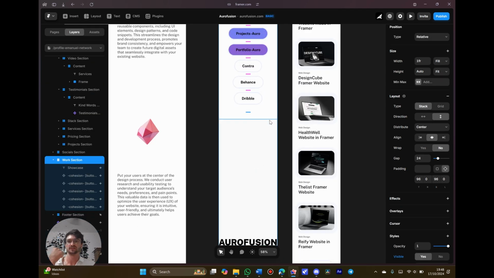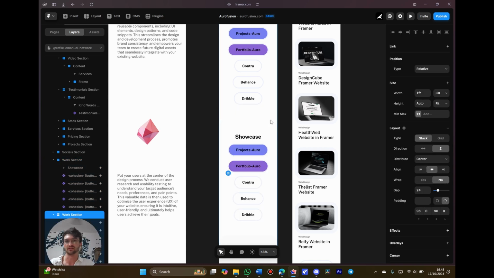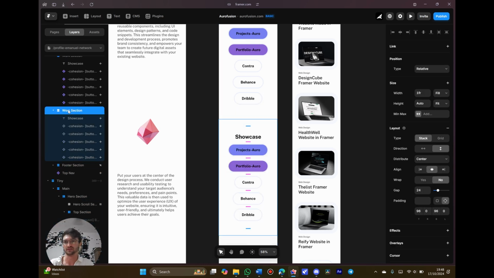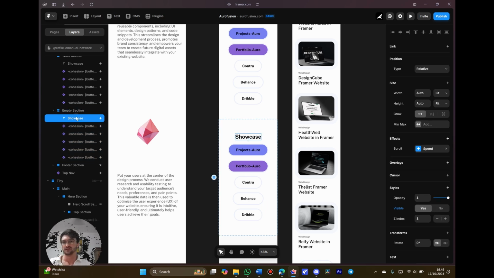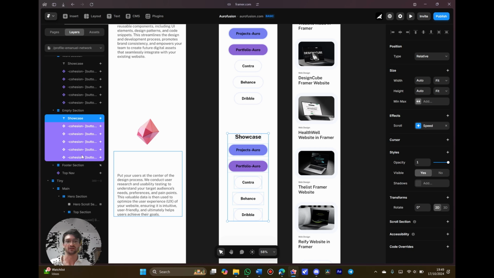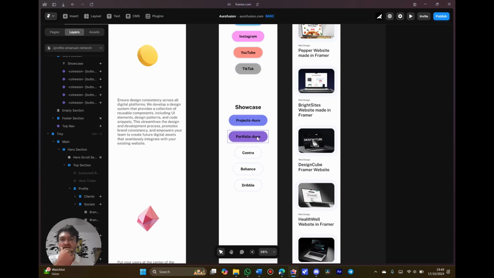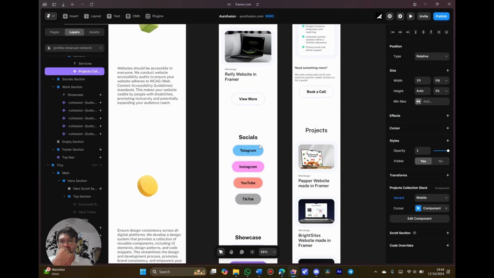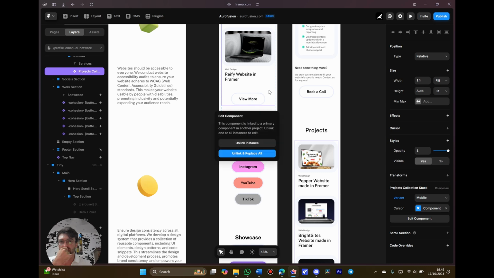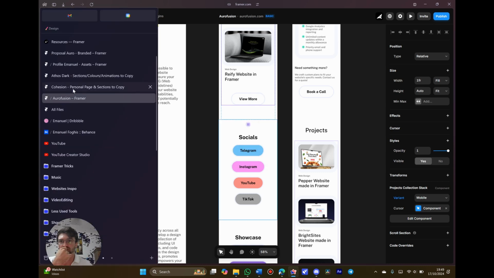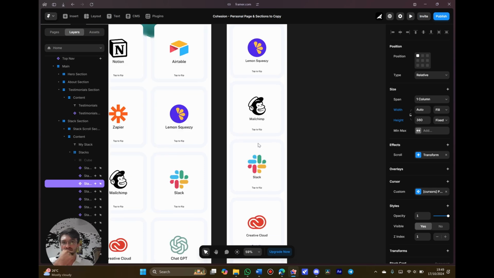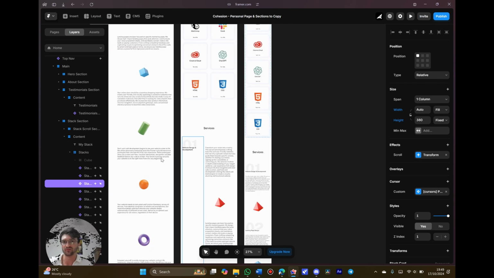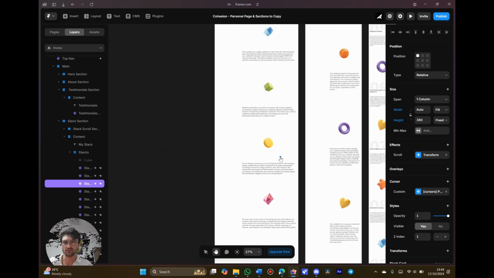So actually, let me duplicate this, and then let me rename this as an empty section, and let me take this and delete them. So that should fix the bottom part. And what I of course want to fix is the view more section. So I need to go back into the cohesion and to modify it from the main part, and that will be on the bottom.